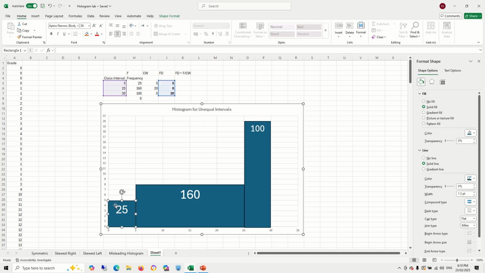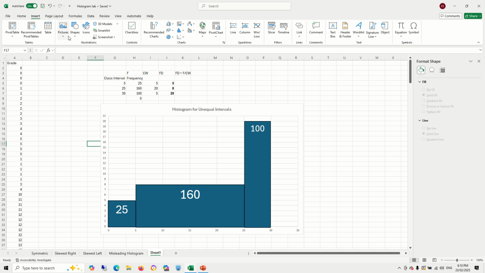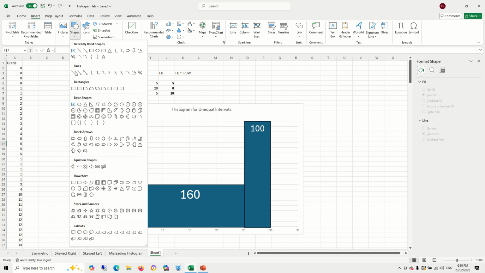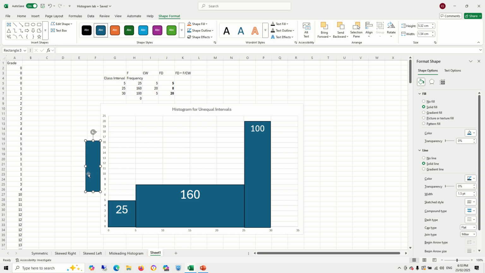The height of this histogram is showing the frequency density. Let me put it here manually. So insert shape. Let us take this shape now, again this kind of rectangle, and if we put it like this, then we can say that this is the frequency density.